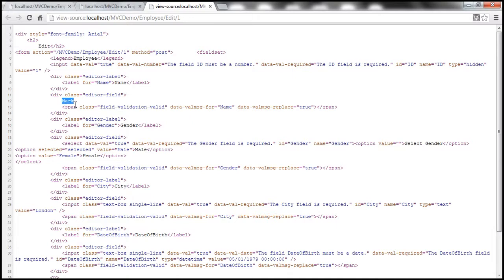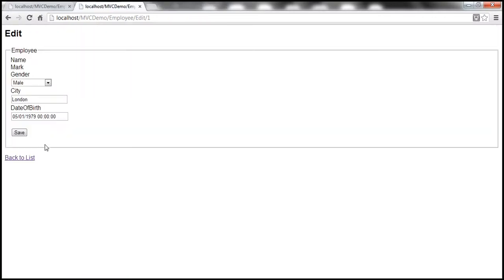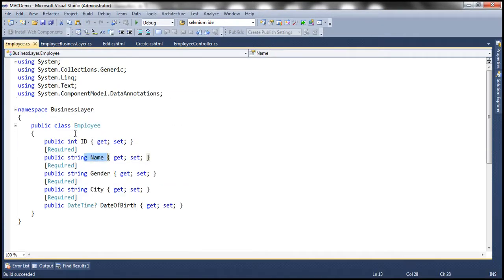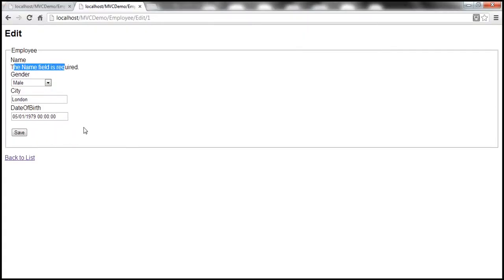Because of the way the name of the employee is now rendered here, we're going to have a slight problem. Let me click on the save button and see what's going to happen. Look at that, the name field is required. And why is that? That's because, if you remember, in the previous session we marked the name property of the employee class with the required attribute, meaning when we post this data back to the server, the posted form values that are received at the server should have name posted as well. But since it's not present in any of the input controls, it's not posted back to the server.